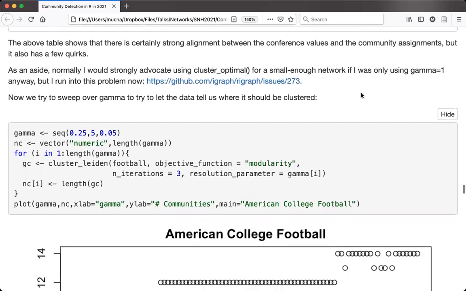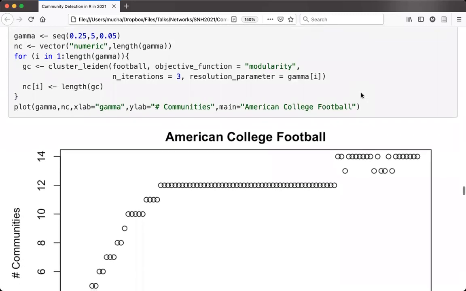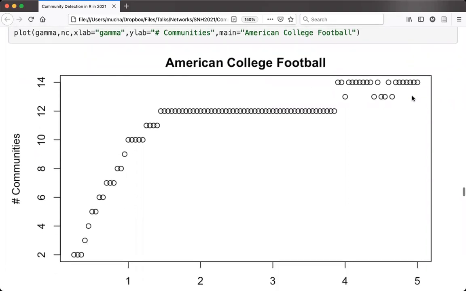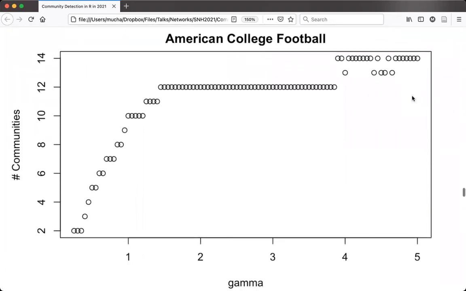So let's go back and generate another one of these for loops like we've been doing before. I'm just going to change the values again. Having experimented with the data set, this is my knob that I'm going to turn to see how many communities I get as I vary gamma. You can see that the value of gamma at 1 seems to pop out, and that would presumably be our 10 community solution. That's not much of a signal in terms of robust performance of the algorithm as I change gamma by just little bits.